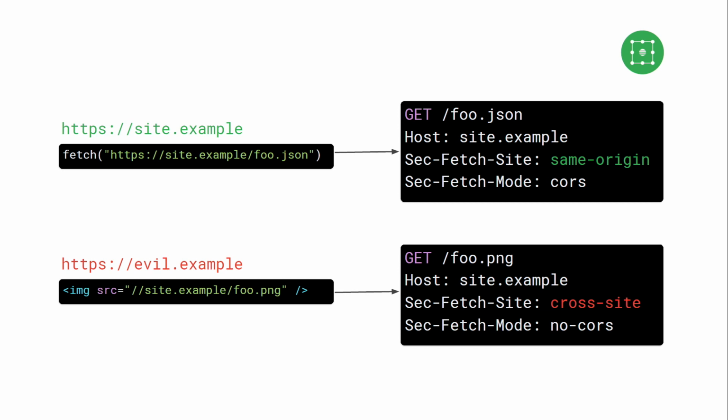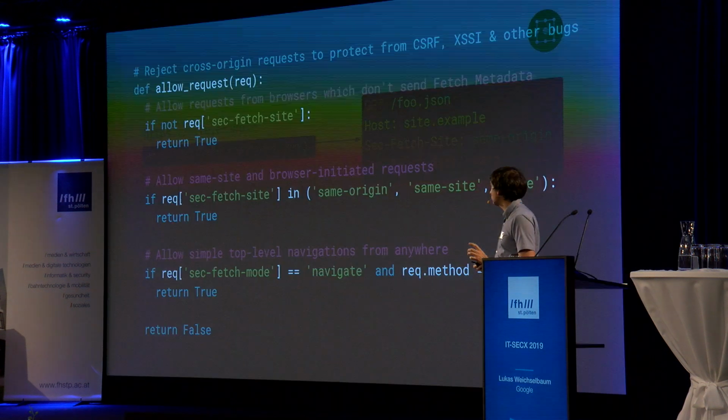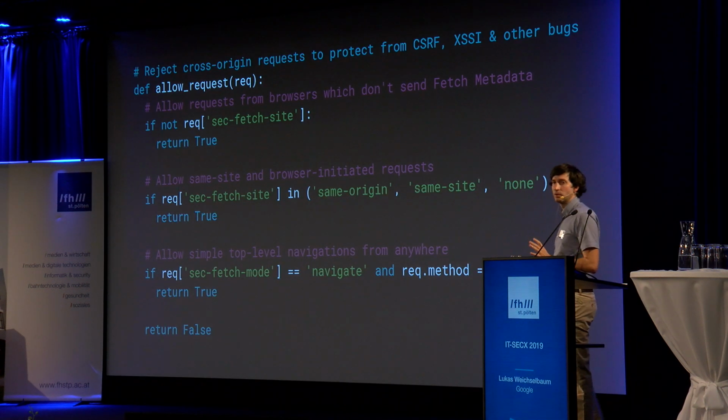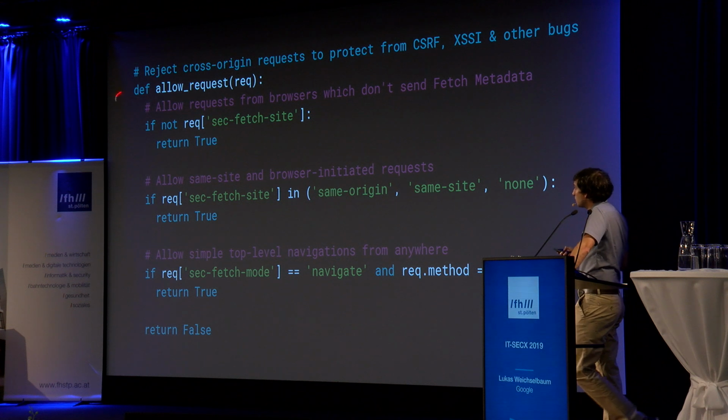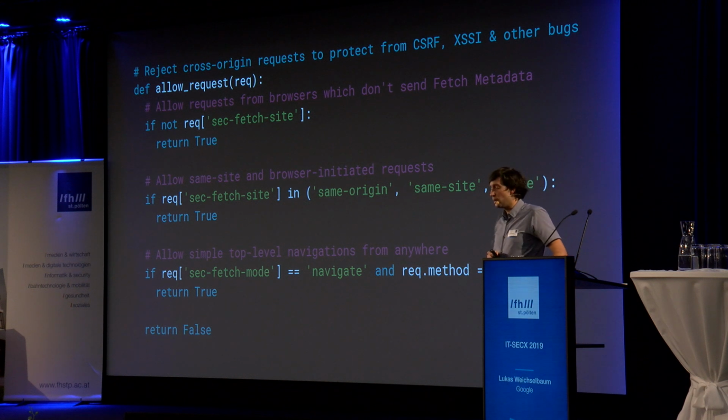So basically with this additional information, you can build some actually pretty simple logic on the server to protect against XSRF, XSSI, some parts of Spectre, some parts of clickjacking, and the code is actually trivial. The first block is just for compatibility reasons. If you don't have a Sec-Fetch-Site header on the request, you just let it pass because that browser does not support this security feature. The 2 important ones are the 2 below.